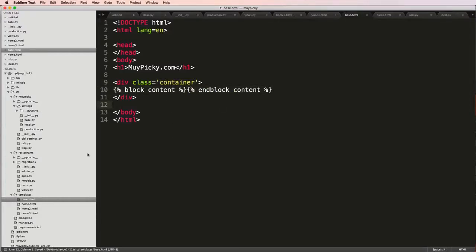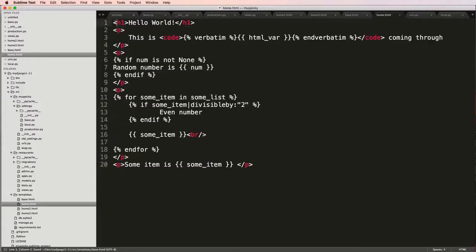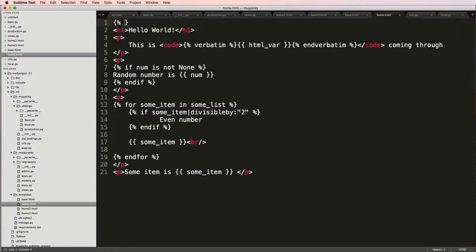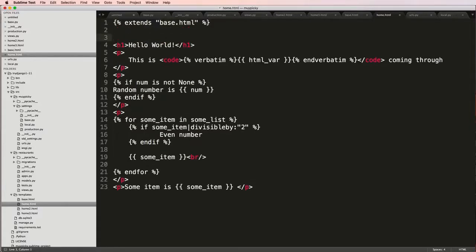So since I've got this, I can now jump into home.html and use another tag called extends and base.html. So extends another template. And then we are going to go ahead and do block content around our content.